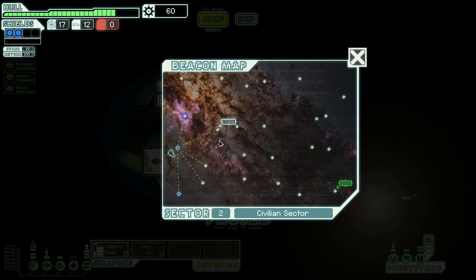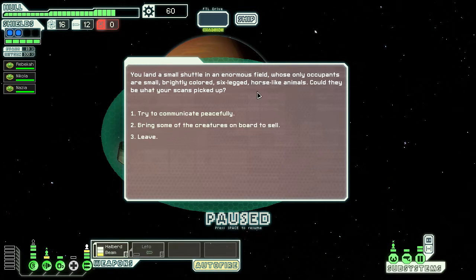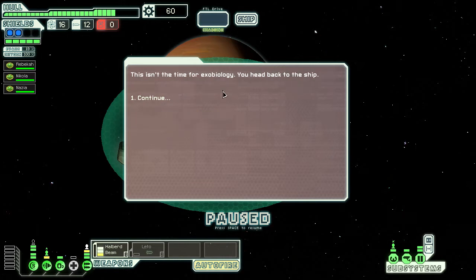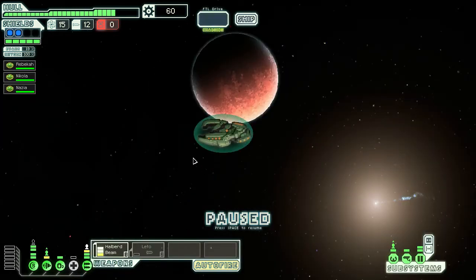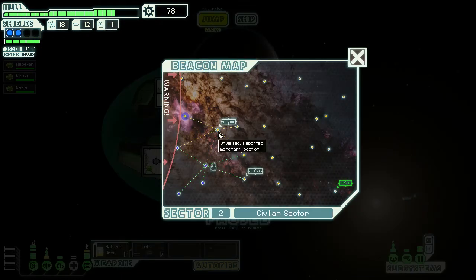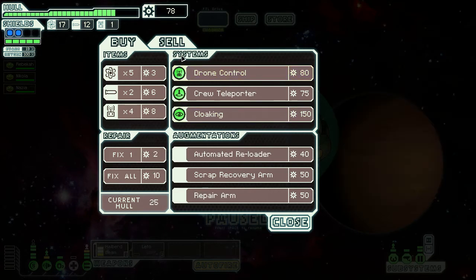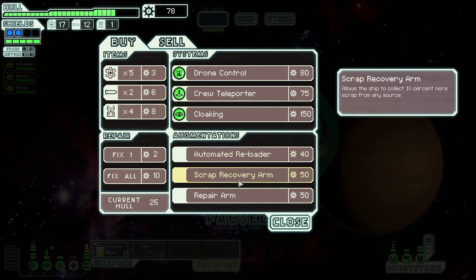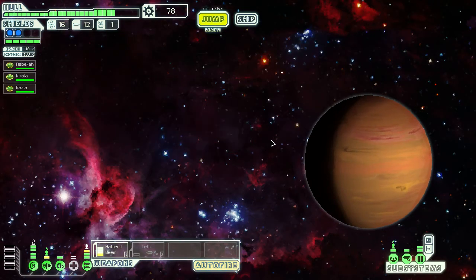I think what we'll do is we'll go this way, and then we'll head back to the store. Let's just leave, there's no point. I've never got anything out of that. Oh, it's another store. Freebies, always good. What have we got? Oh, repair arms are quite good. Let's take that, I think. No, let's go. We need a weapon, so let's go to the other shop. We'll do a couple of quick jumps, try and build up some more scrap.